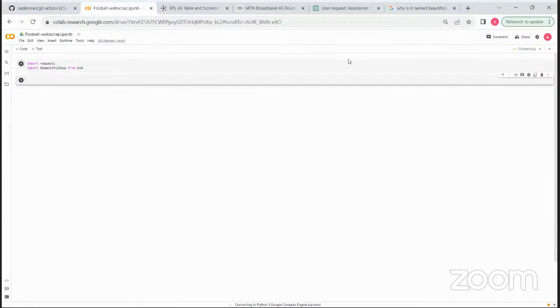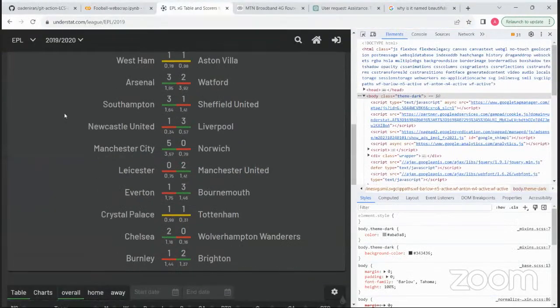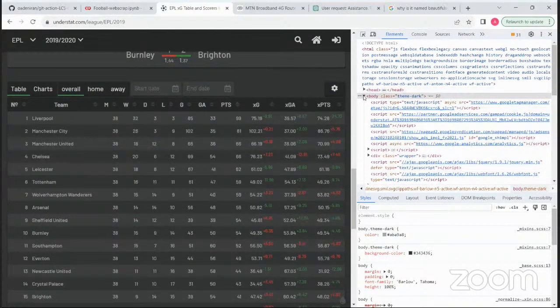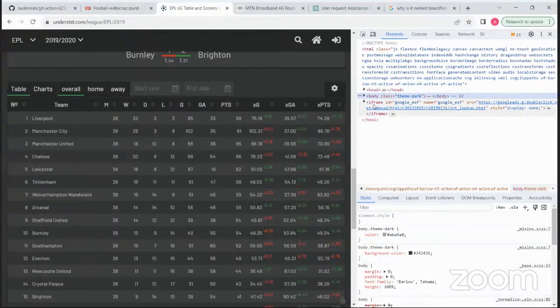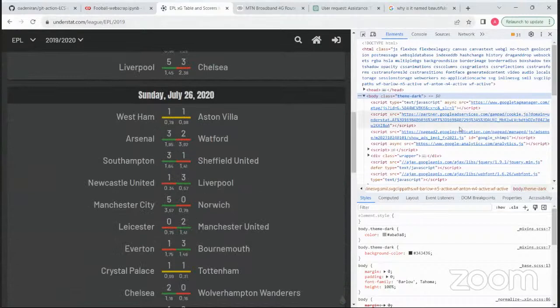Let this connect and then let us see. We're going to work with requests first and then go to Beautiful Soup next. While we are waiting for that, you can see now we have established the route for the links. So let's go for the table. Let us try to access what part of this is in charge of the table.